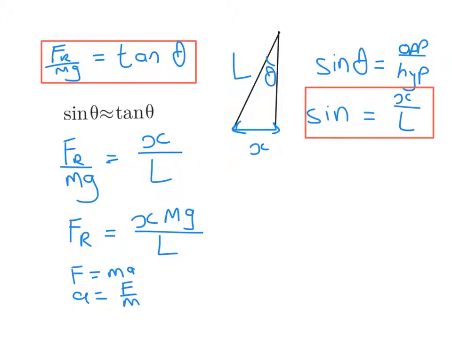So that means that the acceleration is equal to force divided by mass. Substituting that into my equation, I get that the acceleration of my pendulum bob is equal to x mg divided by mL. Obviously, you can see that the two m's cancel, and I wind up with an equation acceleration is equal to xg divided by L.